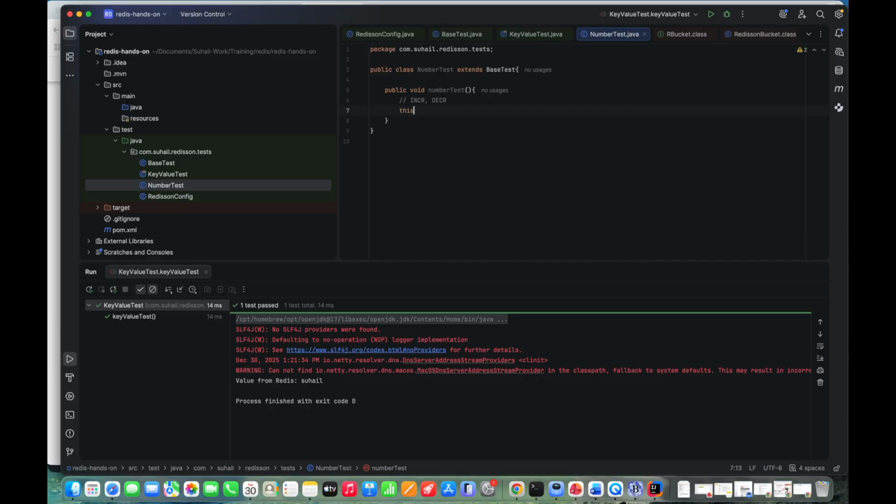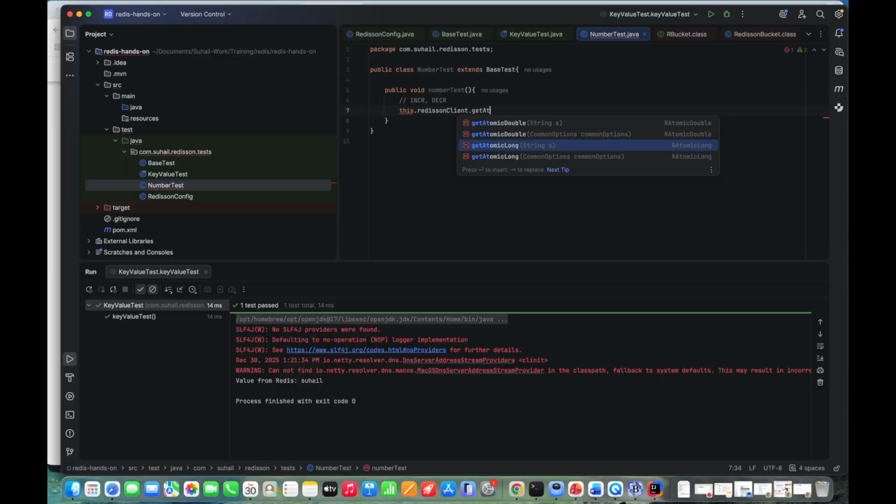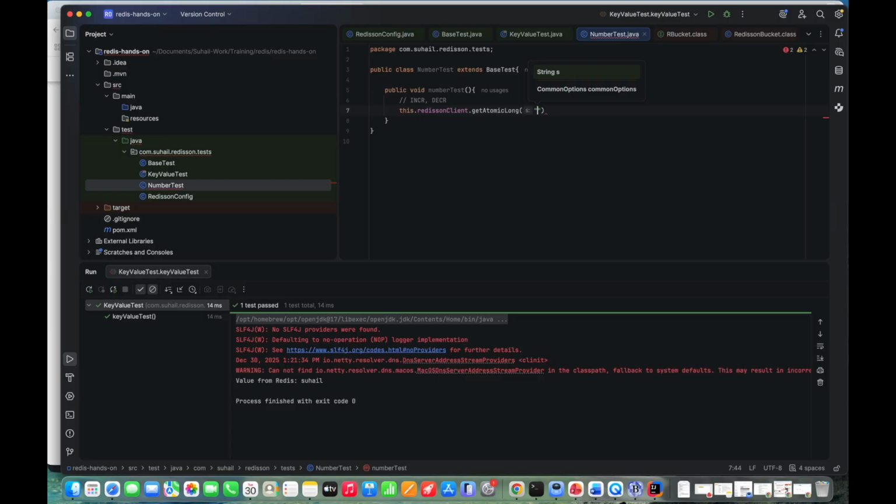For this, I can use this dot redissonClient dot get, and I can use AtomicLong. If you see, it has similar data structures available in Java. For example, I can use show:1:seats. Let's assume this key is already available in Redis for show ID 1, and the value is how many seats are available.